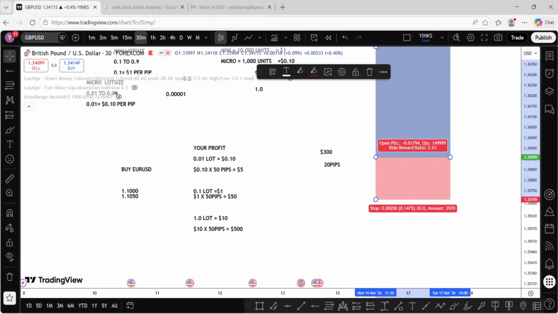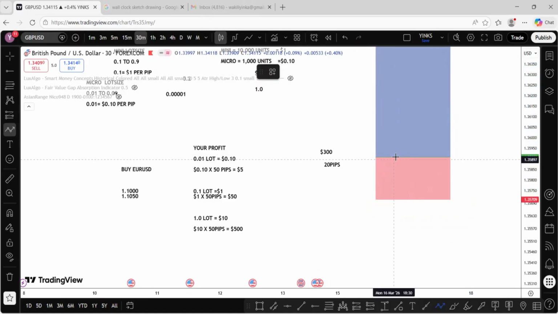Now, what does this mean? Now, when price, this is your entry level, when price starts going against you and hits this 20 pips level, it's going to take you out on any loss that you've incurred during that time. It's going to take you out and preserve the remaining balance in your account. If it's going in your favor, as price gets to your entry and starts going in your favor, you start making the pip profit. So that's what it means.